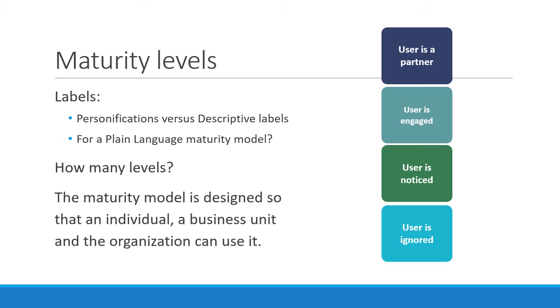Most maturity models have between 3 and 5 levels. Less than 3, and it might take long to reach the next level, and this could be demotivating for staff. If you have more than 5 levels, the distinction between the levels tends to get blurry. 4 levels work the best for us.